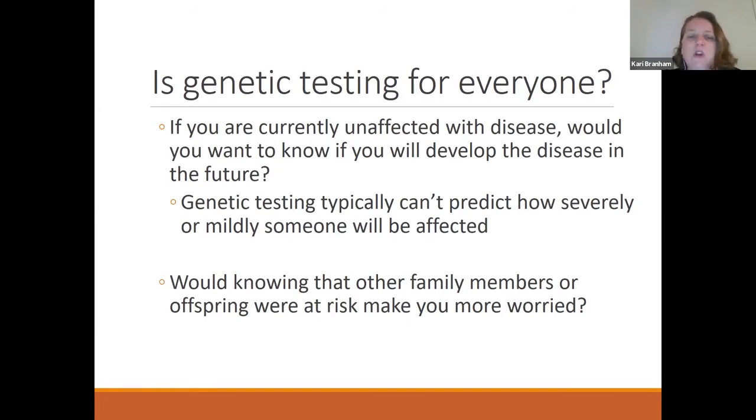I think for people who are affected with inherited eye conditions, it's usually a no-brainer, since we're looking to confirm the diagnosis and some of those other things that I just mentioned. But where genetic testing maybe isn't for everyone is people who are currently unaffected with disease. We call that pre-symptomatic testing.